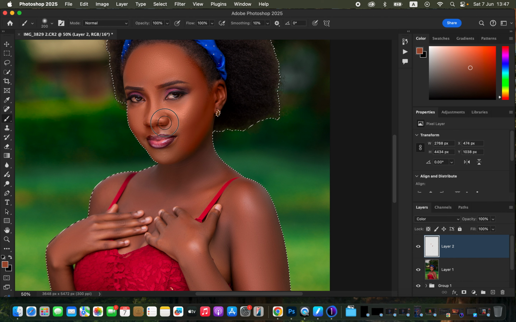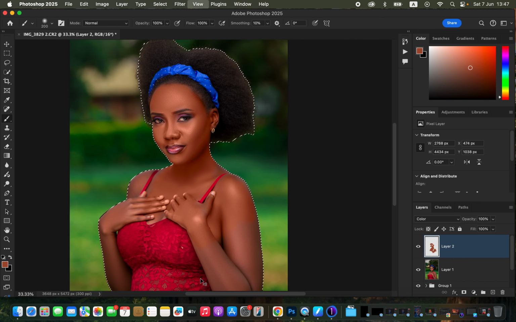Don't mind in case the image is looking a little bit too reddish or over orange. I'll be showing how I can easily color correct those areas. So I'll do this for the rest of the model's skin, just like this, and paint and paint and paint, just like that. I hope you can see what we are having right now. The skin is now looking nice and getting to have a uniform skin color or skin tone for the model.